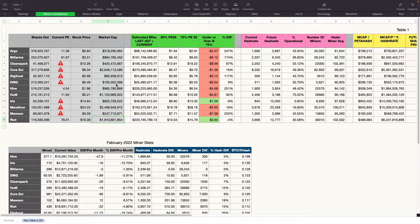Looking at estimated revenue for the last three quarters plus current: Argo is about $98 million, BitFarms $161 million, CleanSpark $106 million, Core Scientific $273 million, DigiHost $24 million, DMG $25 million — those two are pretty close. Hive at $226 million, Hut8 at $143 million, Iris at $48 million, Marathon at $193 million, Mawson at $53 million, and Riot at $223 million. I use 50% gross or net income from gross revenue, with a price-to-earnings multiple of 20 and also 75 — which is the 1x multiple we normally use — to assess if a company is undervalued or overvalued.